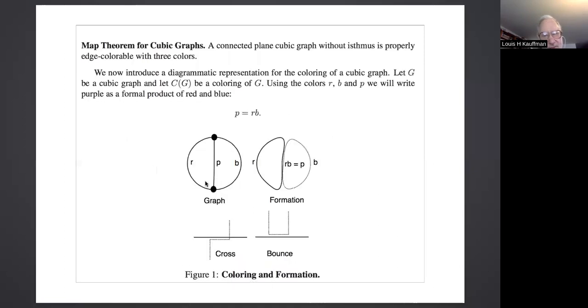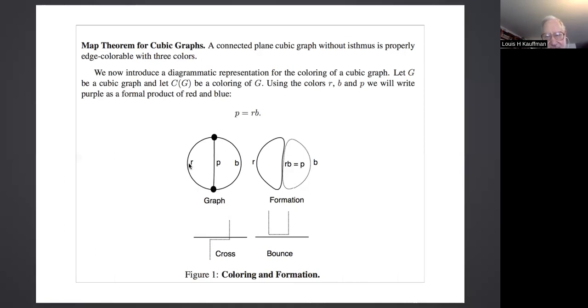So in order to understand how the count ends up being what it is, I am going to use a reformulation of what it means to color a graph in terms of 2 types of colored loops. One type of colored loop is a red loop, and the other type of loop is a blue loop. And I will regard the colors as named by red and blue and purple. That's the 3rd color. And that 3rd color will be thought of as factored into red and blue. If purple is factored into red and blue, then as you walk along a coloring, you can say, I'm going along red, but now I meet a vertex, and there will be 1 red in that vertex other than this red, namely where purple is. And so I will go through purple and then I come back to red.